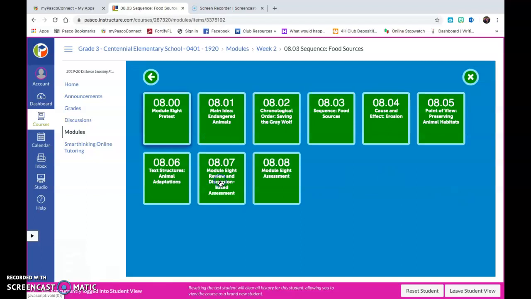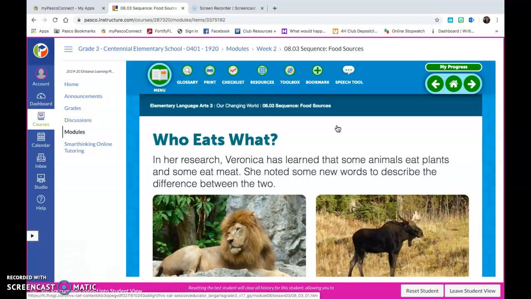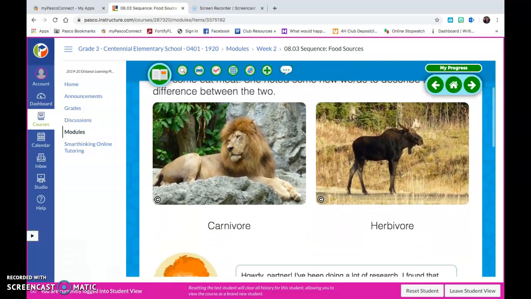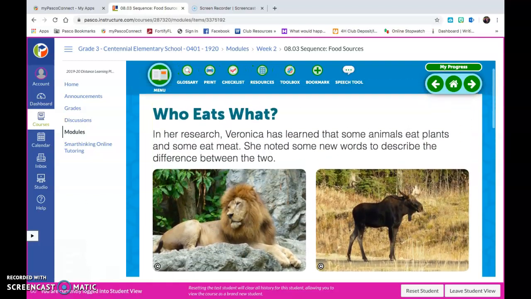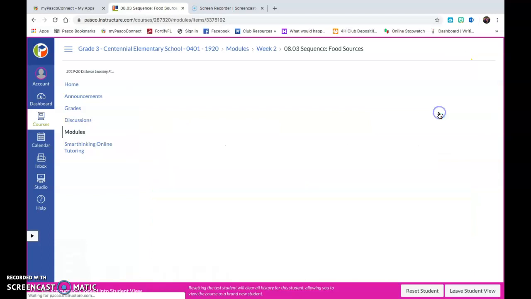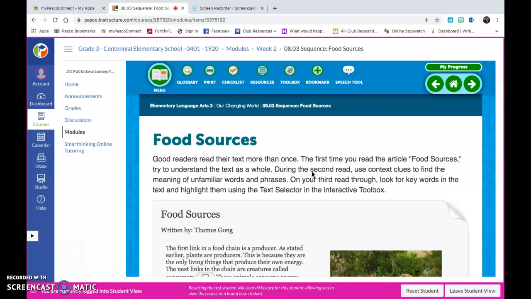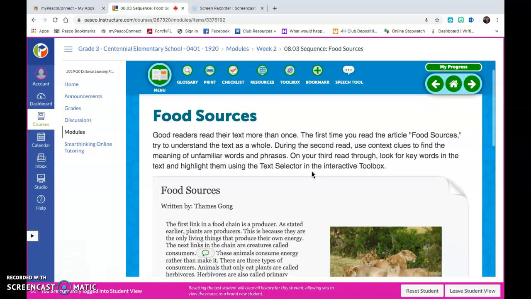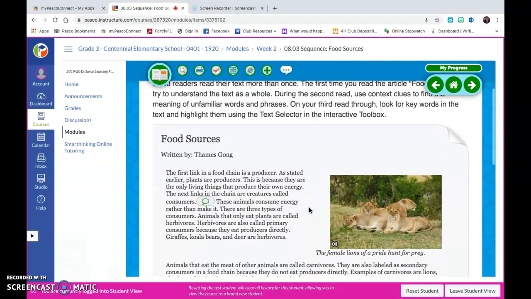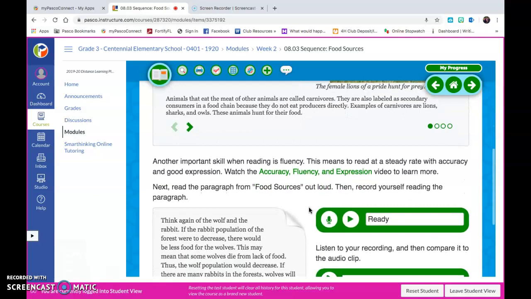All right, so now we're going to go to this week's expectations. I'm going to jump over here to 8.3, and what I'm going to have you do is read slide 1. All right, and then we're going to skip the comprehension content and we are going to go to slide 7. Now you can go back through slides 2 through 6 if you want to. They are skills that we've already studied. They're skills that are review for you and activities that you can review. But we have our CKLA too. So if you have extra time and you want to do that, that is okay. When you get to slide 7, you're going to read slide 7 and you're going to start from there.